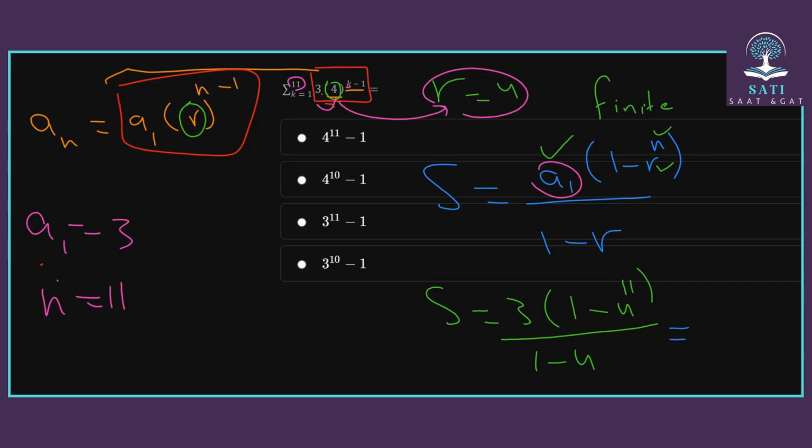So it equals 1 minus 4, which is going to be negative 3. This one, 1 minus 4 is going to be what? Negative 3. When you cancel it by this one, you'll get a negative here. So it will be negative, 1 minus 4 power 11. Multiply the negative by what is inside, it's going to be negative 1 plus 4 power 11. Just rearrange it, it's going to be 4 power 11 minus 1. And you choose here 4 power 11 minus 1 as the answer of the sum.